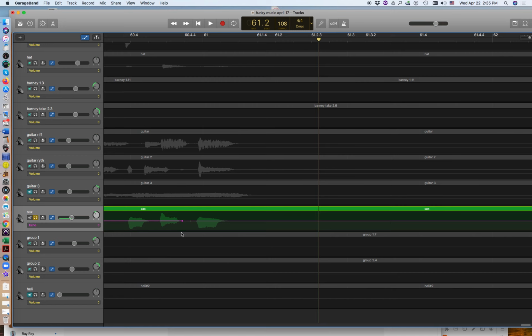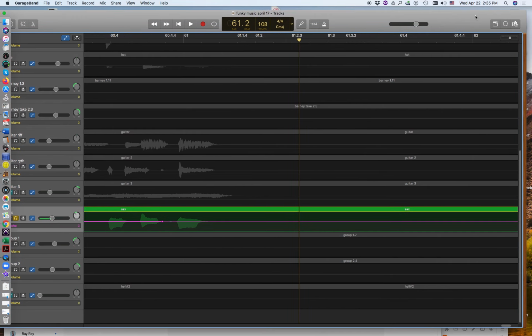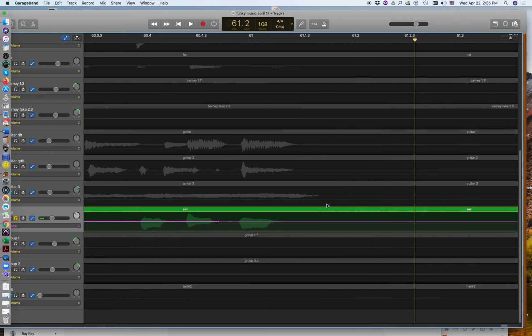And now we want another point. Let me zoom in here a little bit more. You can really see what I do. So now we want a second point. I'm holding the Command key. And I want that to end right after that. And I'm going to carefully pull this down. I'm holding the mouse as I pull the point. And this should be good. And what it's going to do is make the send fader for the echo go down immediately at that point.